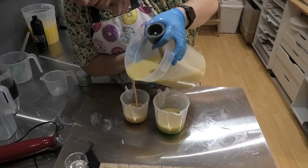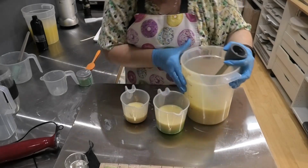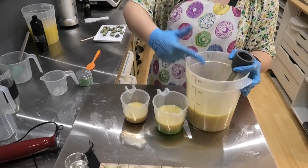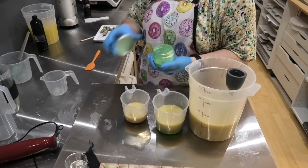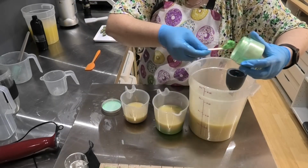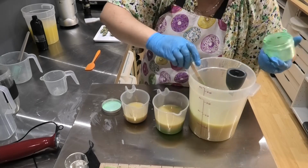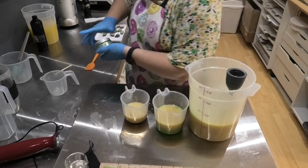I'm going to pour, I don't want too much of that one, I want a little bit more of this darker green though. And then into my big pot here, I am going to put in some jade mica, which is quite a light green. I actually don't have much of it left, so we'll put that in there, give it a mix, add in our fragrance oil.